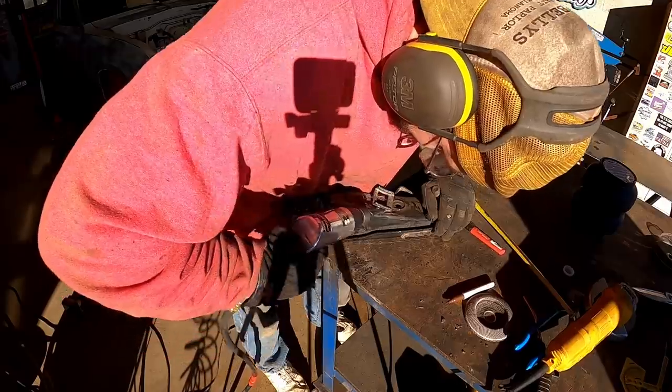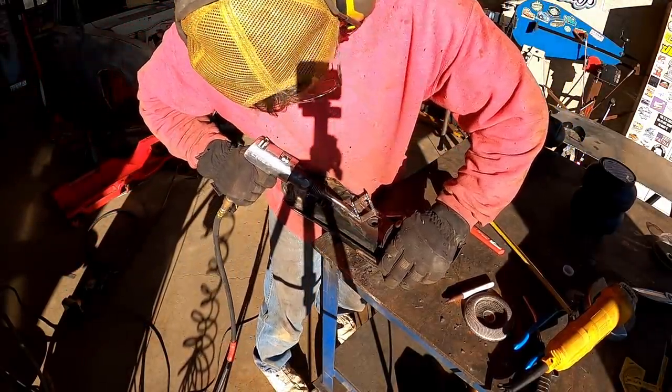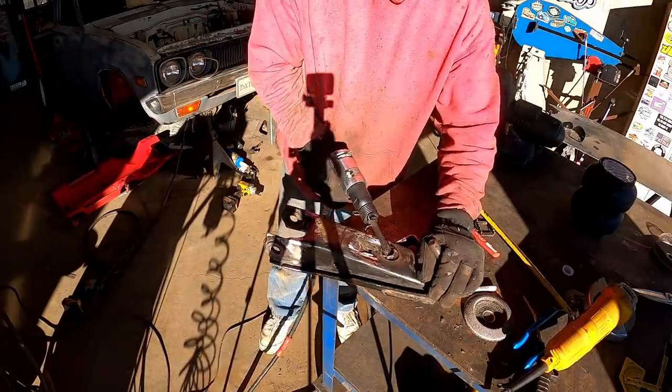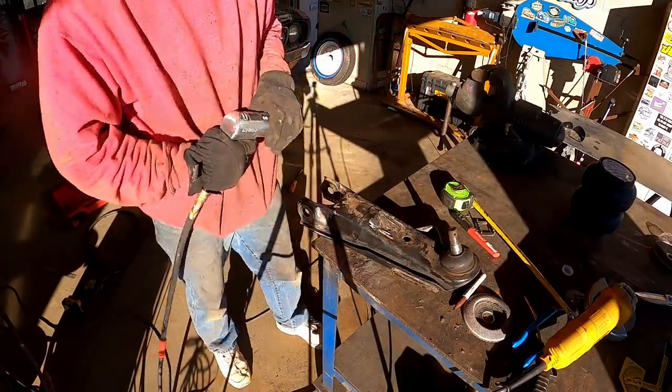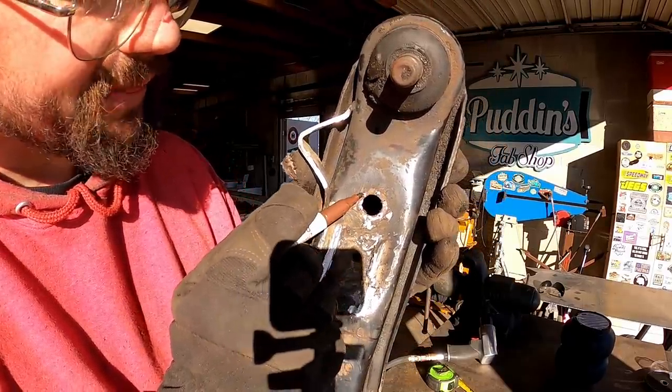Oh yeah. Get your hiney off there. There we go. As you see, that bushing never stood a chance. You can see where the 6 little spot welds were on that thing.